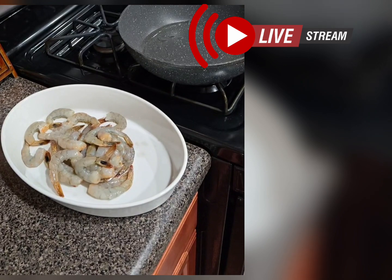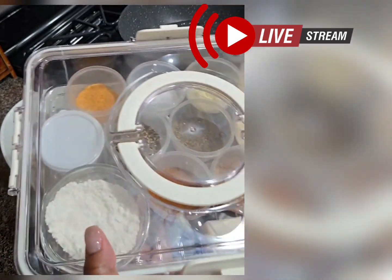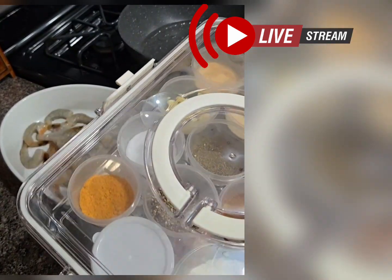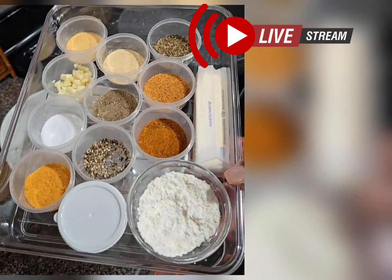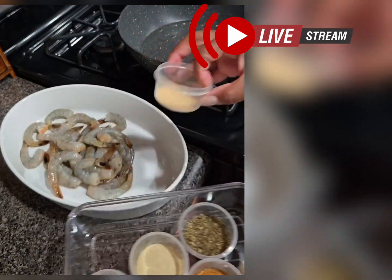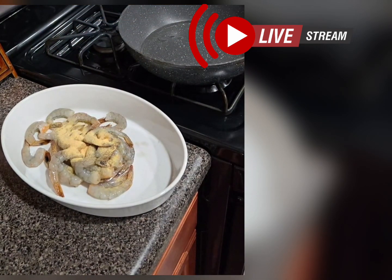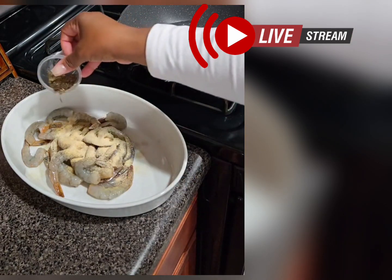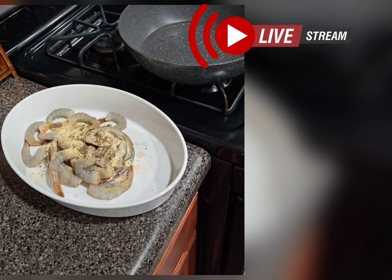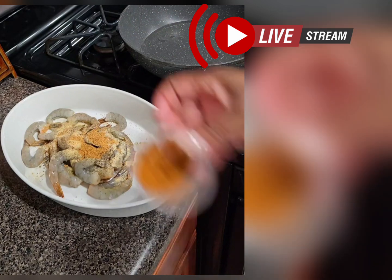Now, over here, I have all of my ingredients inside of my container right here. One of the things about making shrimp and grits is, you guys, you have to always prep. When you prep, it makes your life so much easier, okay? So I'm going to start by adding in my garlic. Save some. My onion powder. My basil. My pepper. My Creole seasoning. My SODAY.